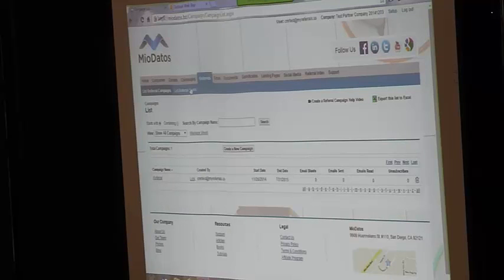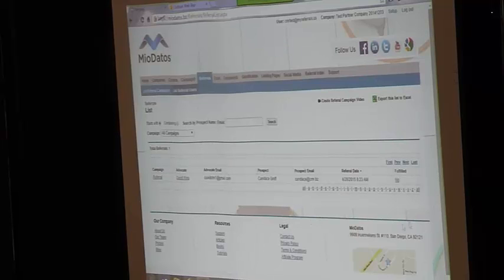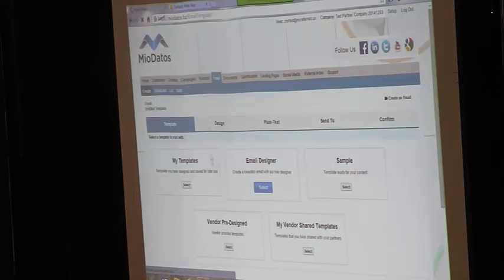And when someone fills out a referral campaign, they will be automatically populated in this table, so you can see the campaign name that came in under, the name of the current customer, their email, and the person that they're referring. And from here, you can also see if it needs to be fulfilled or not. So, for example, if Candace didn't fulfill the requirements, I'm going to leave that unchecked, or I'm going to select no. So next, we'll do a quick overview of the email tab.